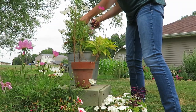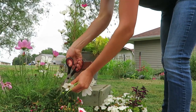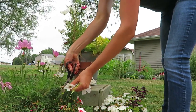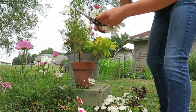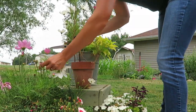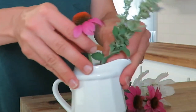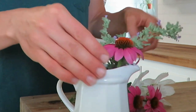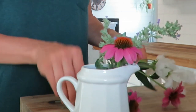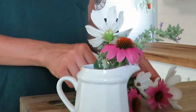This is not exactly cooking, but in the kitchen I have to have fresh flowers, especially when my cosmos are in full bloom, and my echinacea and my catmint. I just love making new flower arrangements when I have the flowers in my own backyard, in my garden. So that's just something I wanted to share, to give you a little life in the kitchen as well.